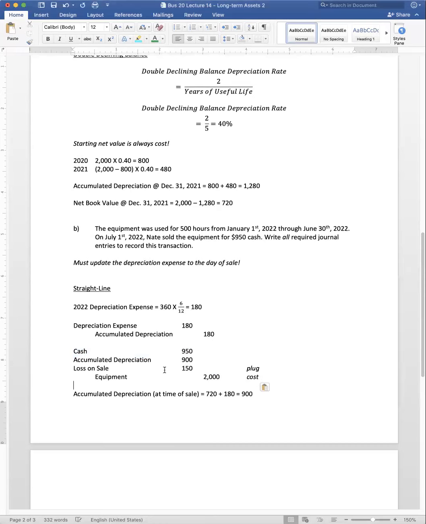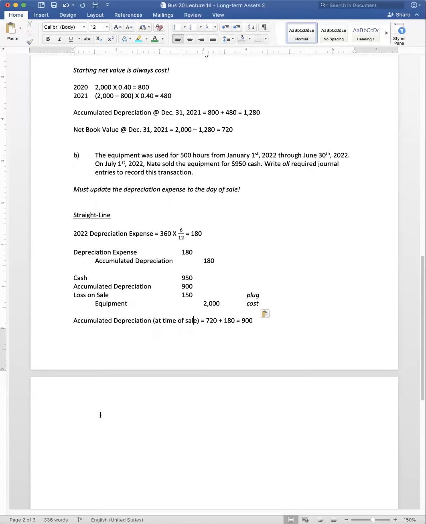Okay, so how do I know? Because a debit is like expenses, right? So we have that on the income statement where the debit is going to be in the same direction as expenses. It's going to reduce net income. That's why it is a loss. All right, let's try this all over again with the unit method.